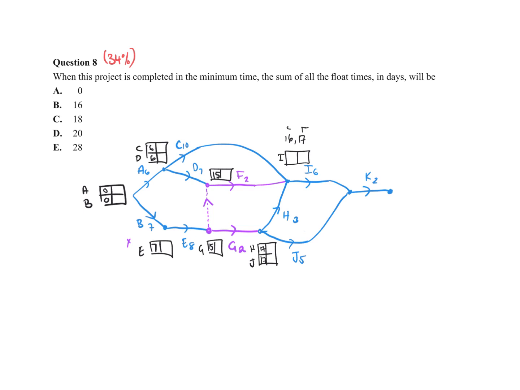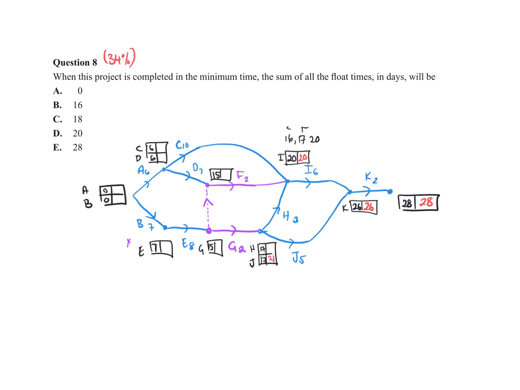Okay, so if I went along the H path, 17 plus 3 would be 20. So I've got to take the biggest one, 20. And then if I get to K here, it could either be 17 plus 5, which is 22, or 20 plus 6, which is 26. And then we add the 2 more on, and we get to 28, the finish. And then we've got to go backwards. So we go 28 minus 2, 26. 26 minus 5 along the J way would be 21. 26 minus 6 would be 20.